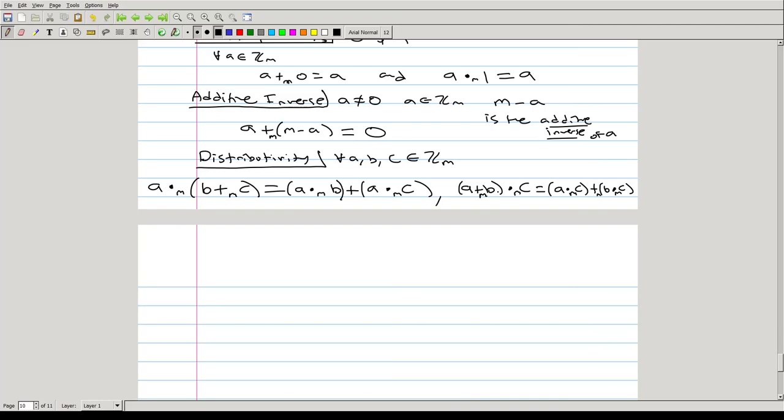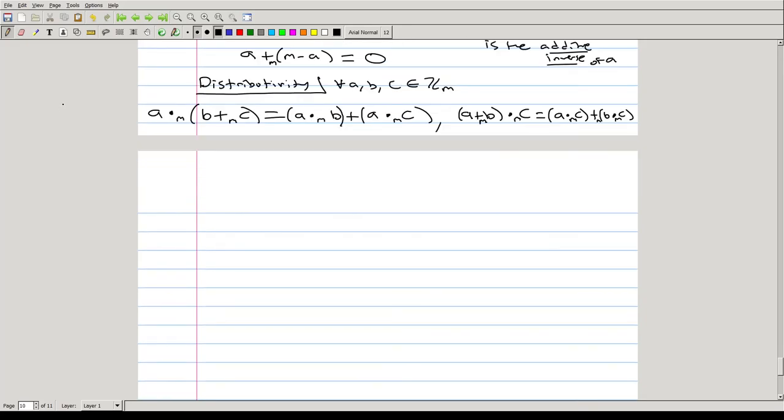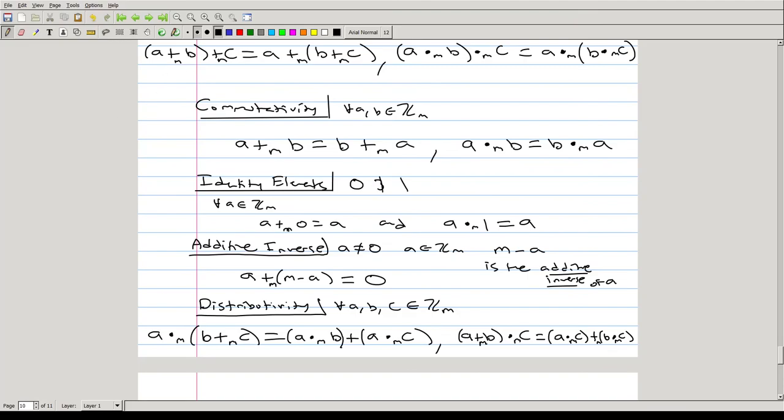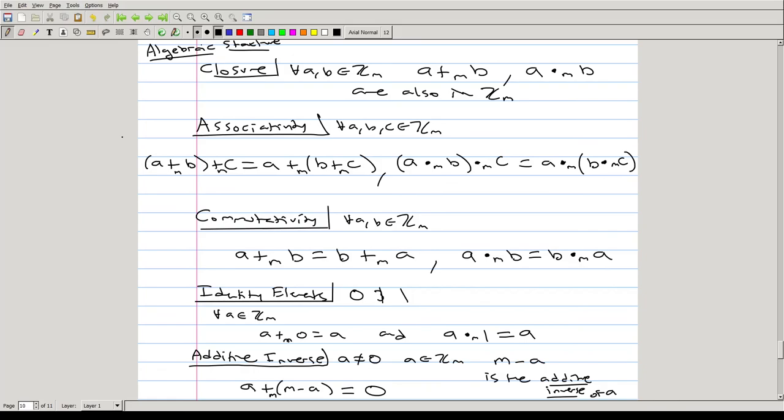So the idea here is that this provides us with a very rich, what's called algebraic structure on this set. And this is coming from the topic of abstract algebra, essentially using these advanced mathematical ideas to generalize concepts from algebra. And what I'm going to do for the very ending part of this lecture is go into a number of different definitions from abstract algebra of objects that are very, very important, of which this set of integers mod M is just one example of a whole variety of important mathematical objects that are studied in general in abstract algebra.